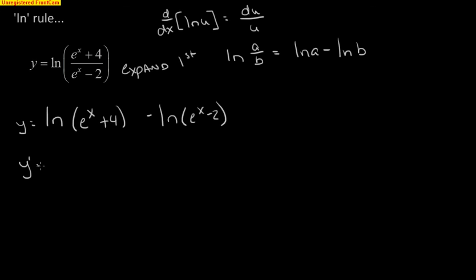Now we're going to take the derivative. So we're going to have fractions. So e to the x plus 4 is in the bottom. The derivative of that goes in the top from that rule right there, and that's just going to be e to the x, because the derivative of a constant is 0, minus another fraction, e to the x minus 2, and we're going to have e to the x in the bottom. Now, I know, and I'm not going to do it here, that probably one way to really mess with you is to put these two fractions together with a common denominator. I'm not going to go through that. I think this is a perfectly fine answer for your derivative as well. So there's a few examples from section 5.4 of dealing with derivatives of Euler's number, e.